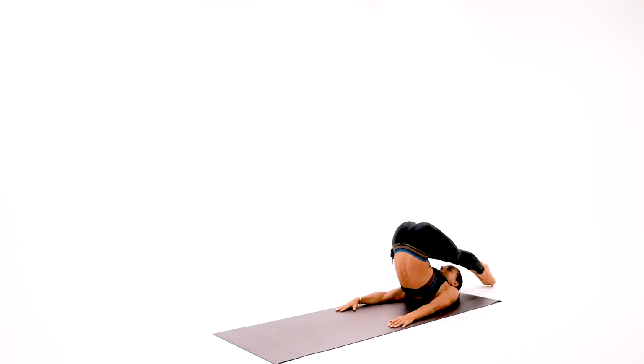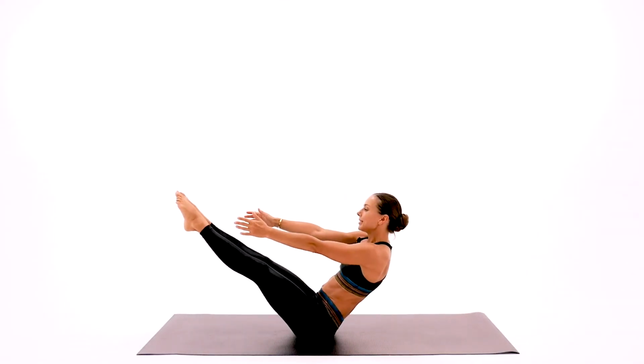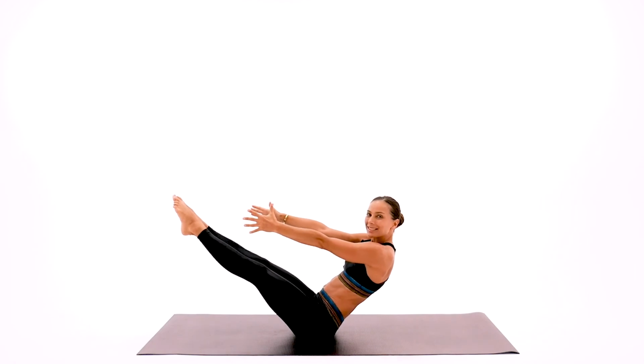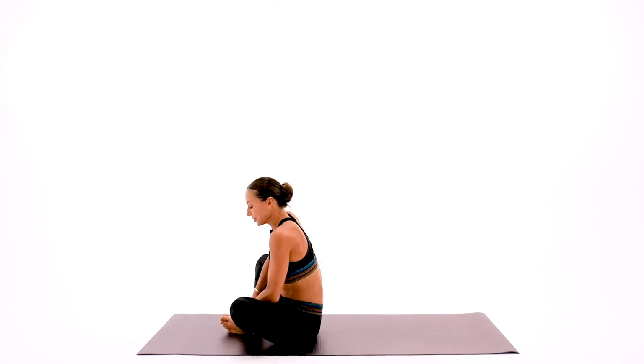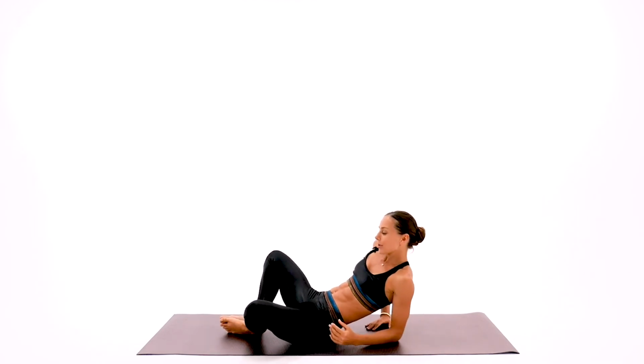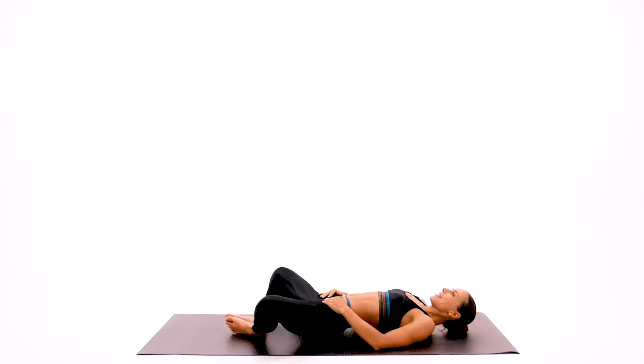Halasana or roll over. And one more. Last bow. Reach. Good work, guys. All the way. And slowly bring your both feet together. You did great. And go ahead on your back, guys. Go ahead on your back.